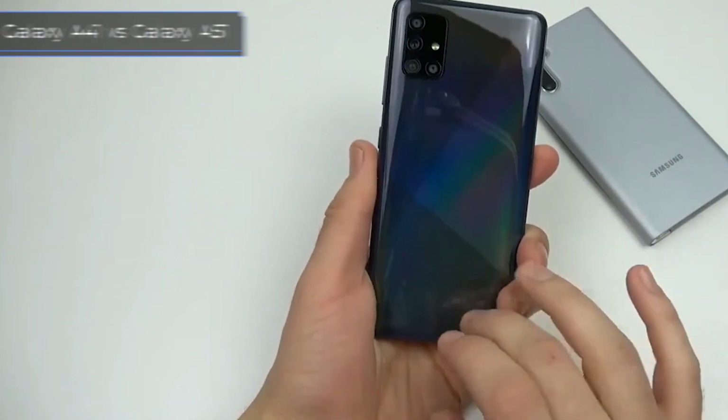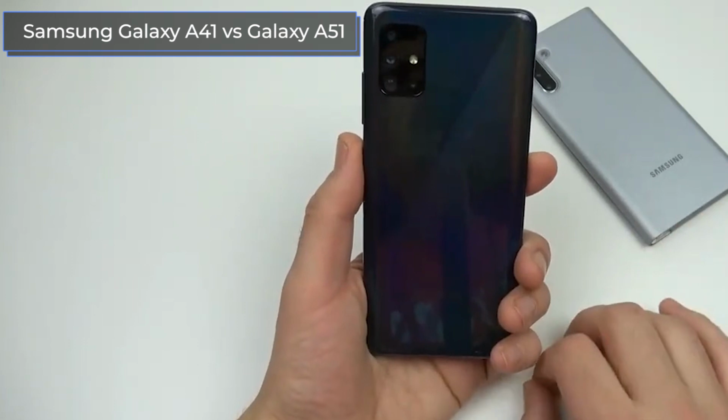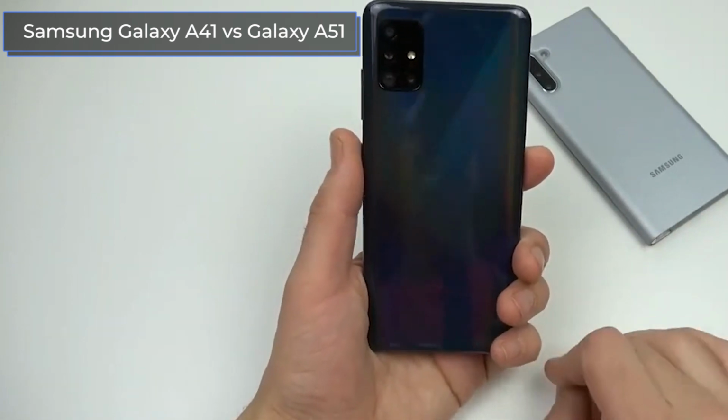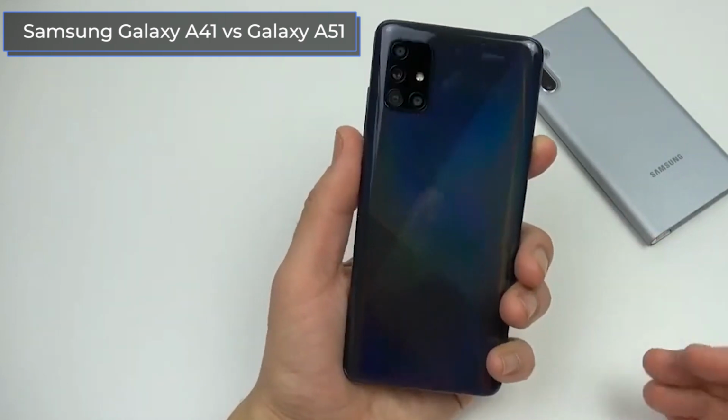Today we're comparing the new Samsun Galaxy A41 with its older brother, the Samsun Galaxy A51. We're going to find out if there is a significant difference between these models.